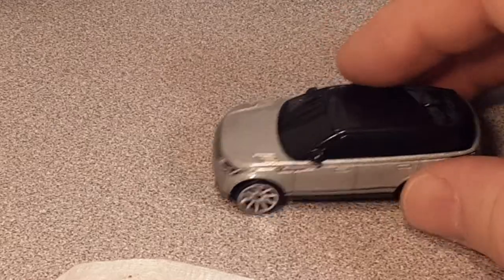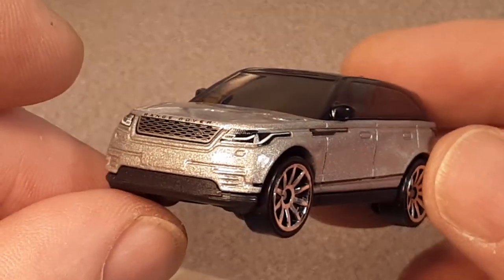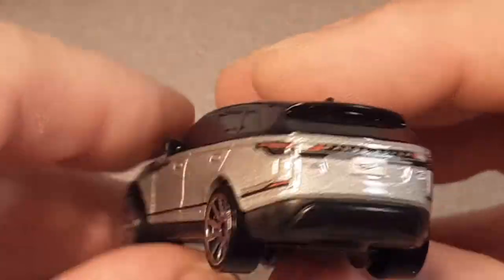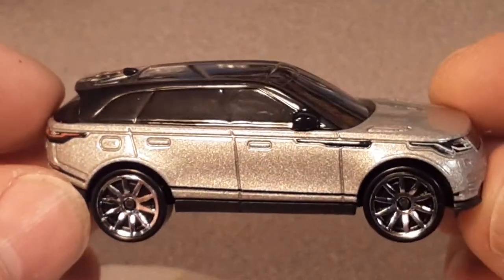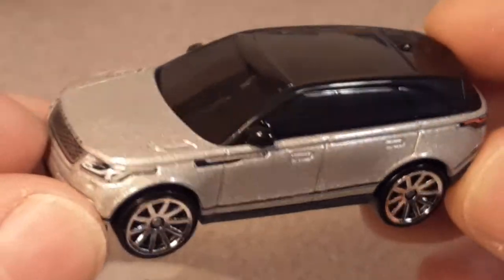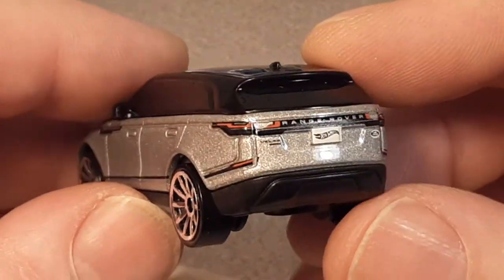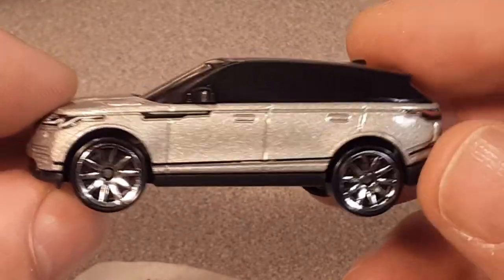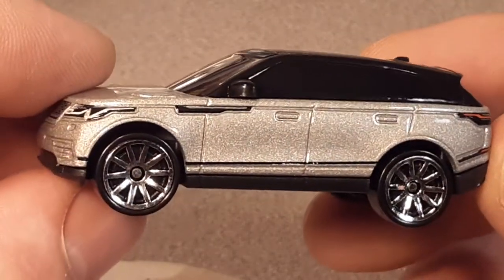Yeah, there you go. All right, well I just couldn't wait. Like I said, hopefully you guys really appreciate me going out on a limb here. I went and bought some more so I could take one apart, cause I'm so excited. Six months from now I'll have hordes of these, I'm sure of it. But right now they're on the second market – the scalpers, as they say – they're really calling for premium prices. This was the best price I could pay. $3 isn't bad, but it's just unbelievable for a 94-cent car at Walmart. All right, there you go.